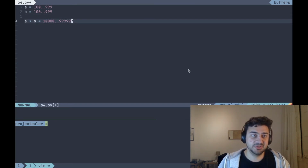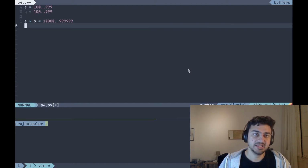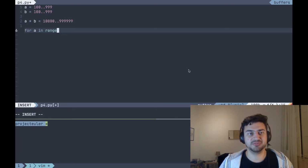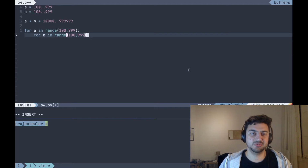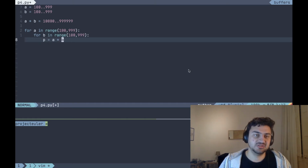There are two ways we can go about this. We can do the brute force way. The brute force way would just be to make a number, check if it's a palindrome, and check if it has two three-digit multipliers. This is very inefficient because finding the factors would be very costly. We can of course do just two for loops, so you just do something like for A from range 100 to 999, and then the same for B, for B from 100 to 999 again, and then you get the product, check if it's a palindrome, and then get the largest one.